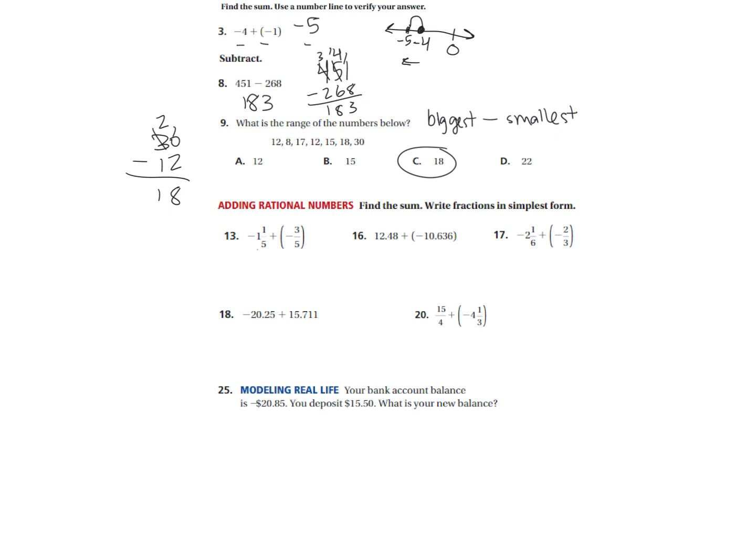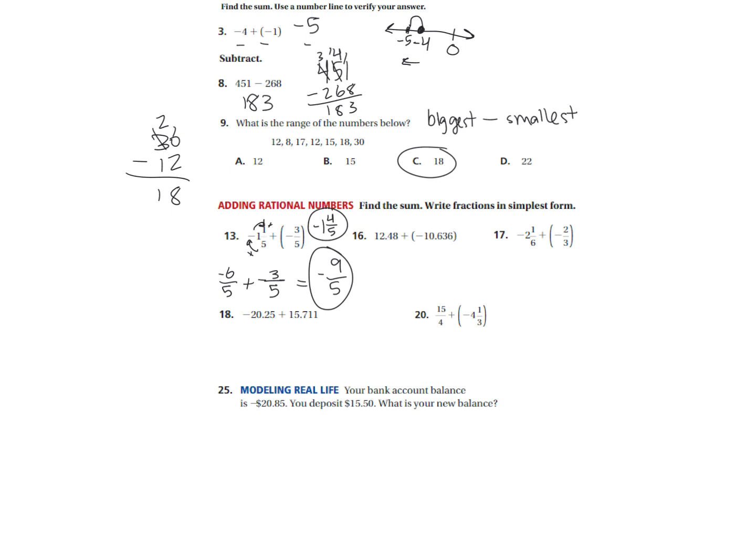For this one, I do need to change this into a mixed number, so I'm going to add the top, multiply the new denominator and whole number. 5 times negative 1 is negative 5, plus negative 1 is negative 6/5, plus negative 3/5. I have two negatives, so this is going to end more negative. Keep my denominator. 6 plus 3 is 9. I get negative 9/5. If we change it back, we would get negative 1 and 4/5 as well.